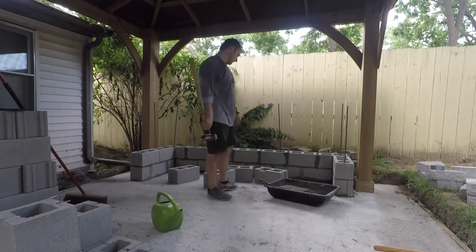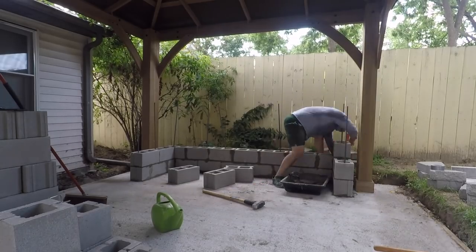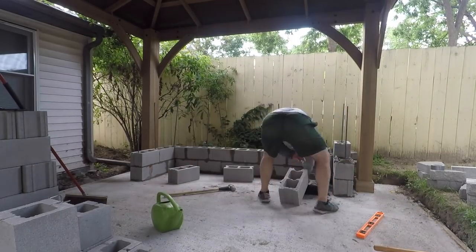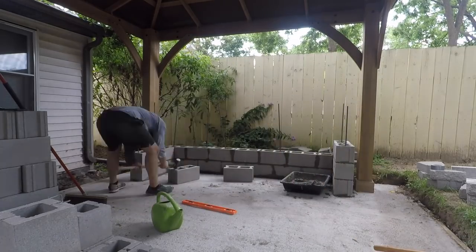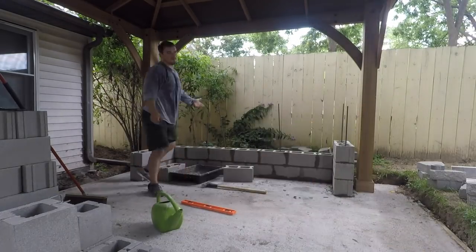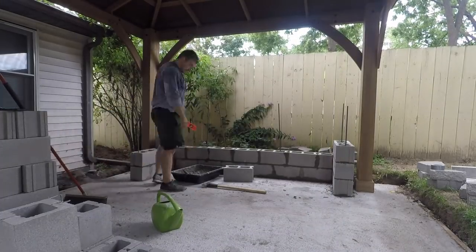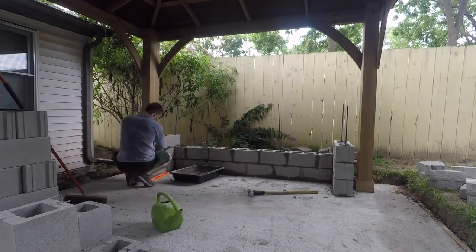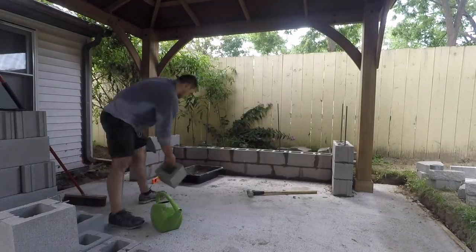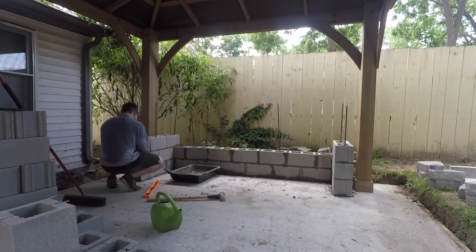So right there, you see me with the sledgehammer. I'm breaking in some of the joints because I'm gonna put steel rebar across the whole thing everywhere to make sure it's all super strong and sturdy. And every other block, I'm gonna fill with cement as well. Every block that has steel in it is gonna be filled with cement, but every other one will also, just to make sure it's extremely sturdy and it'll never really go anywhere.